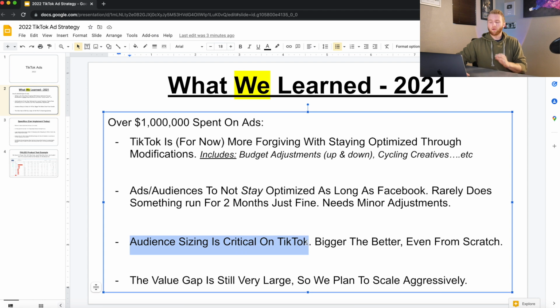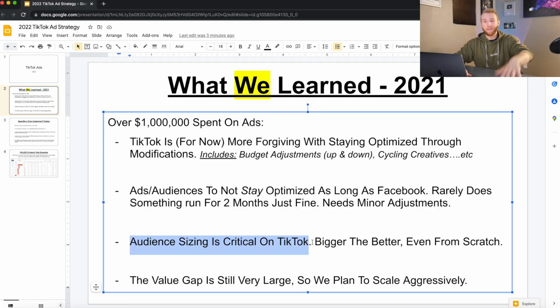Audience sizing is critical on TikTok. On Facebook, I often recommend niching down. Stay in that 500,000 to a couple million category when you're first starting to build data, purely because when you try to go target 100 million on Facebook, it's almost never going to work. Like the statistics there, like 80% of the time, it will not work. You will never get profitable doing that when testing products from scratch. You need like the most banger product, a crazy ad, all this stuff. Whereas on TikTok, that 100 mil audience can work, and it does work frequently, and that's what's really cool.